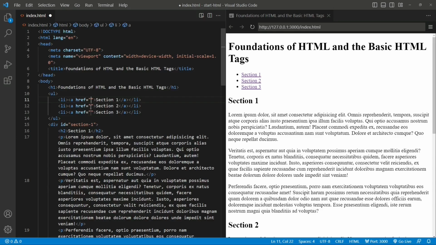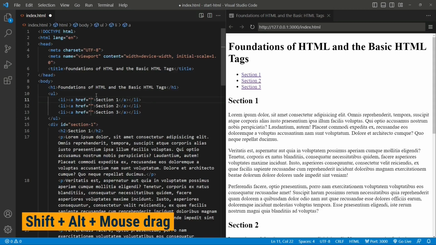I just add the href attribute for each section target, using multiple cursors. Shift plus Alt, just drag to get multiple cursors.